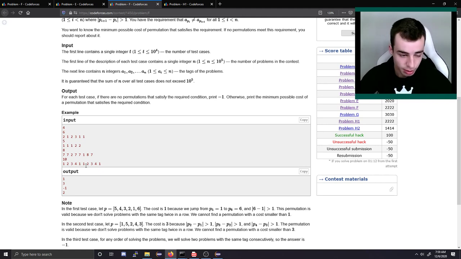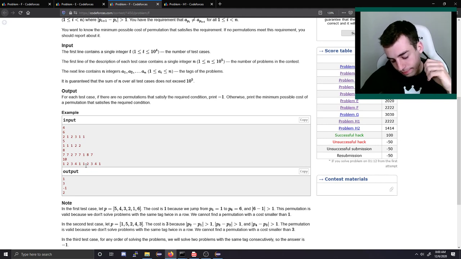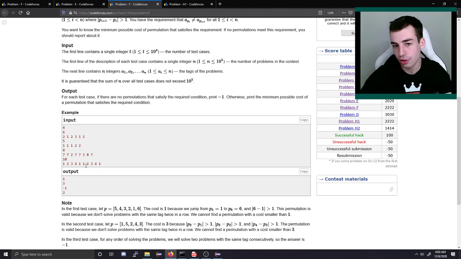You've got this array with a bunch of places that we need to cut it. So in the first example, you have 2, 1, 2, 3, 1, and then a 1. You have to cut it between those two. Then you want to join this back together. You've got a bunch of pieces that you need to join together.